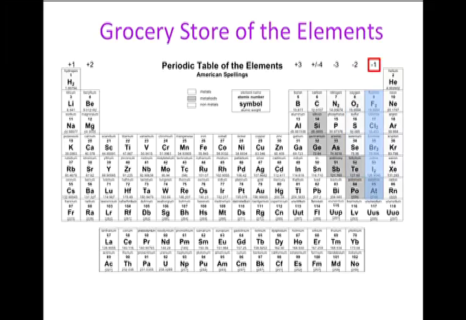The halogens, this 7th group down here, have 7 valence electrons. They like to form a -1 charge, and they're all similar. They all have the same charge. And then you all know the noble gases. They're all similar. They're all over in their own aisle of our grocery store. They don't like to do anything. They're not reactive. They all have their 8 valence electrons, so they're all happy. They just don't do anything. So this is our grocery store of the elements.